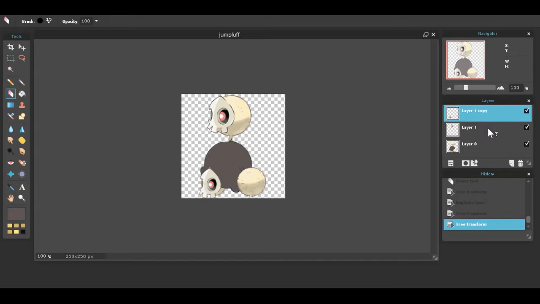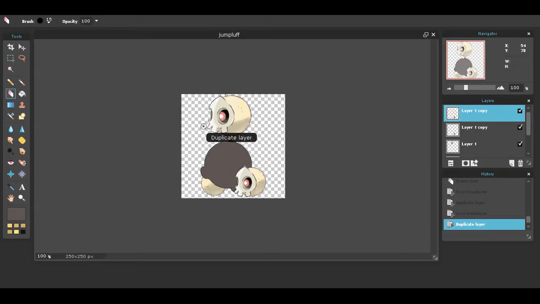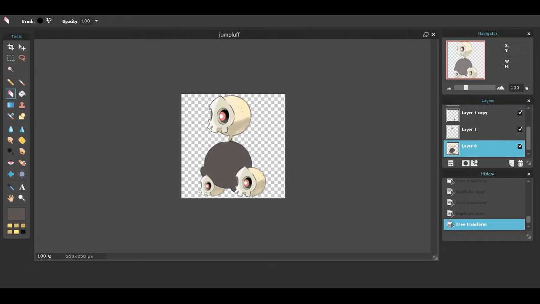What? Oh, I didn't duplicate it. Now this will have to be even smaller because, okay, I don't know what I'm gonna do with this. So far we're doing quite good. It's like a Jumpluff.